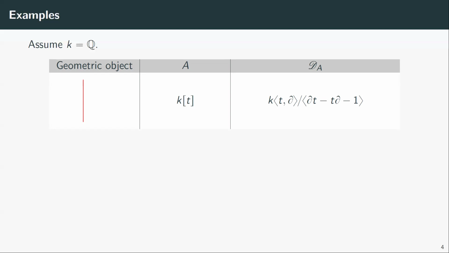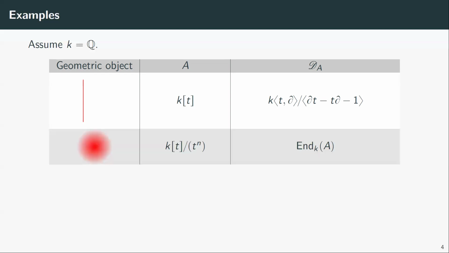And this is the ideal case where every differential operator is written in terms of elements of A and derivations. So an unusual case is the truncated polynomials. As a geometric object, it's like a fuzzy point. And in this case, every linear map is a differential operator. So this is already a counterintuitive example where what we think a differential operator should be does not work anymore.